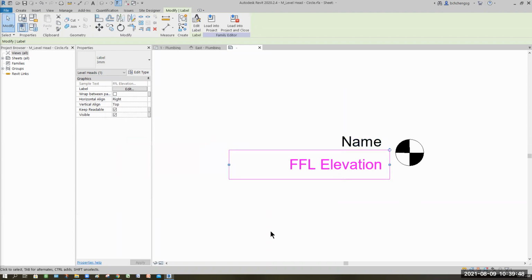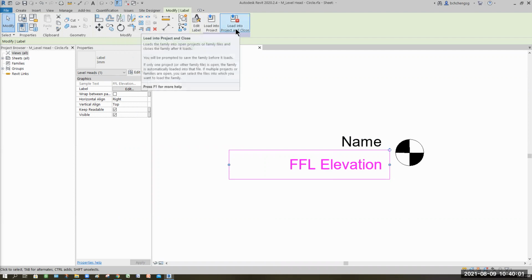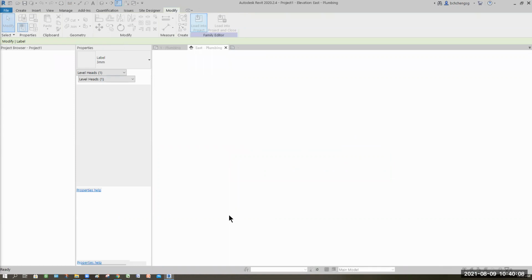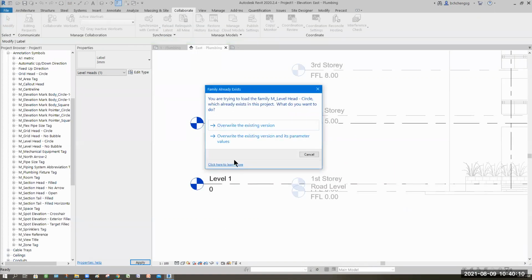So this is how it will look like. Now done. If in future you want to save as a copy, you can click load into project and save. Close means save. If you don't want, you just load into your project. Then they ask you to update.